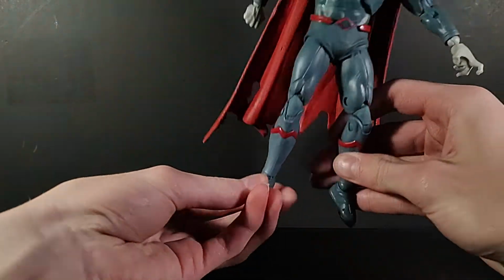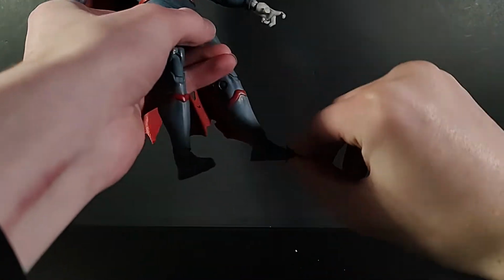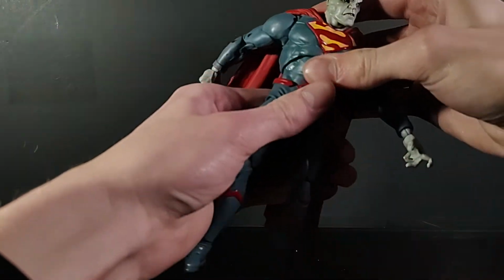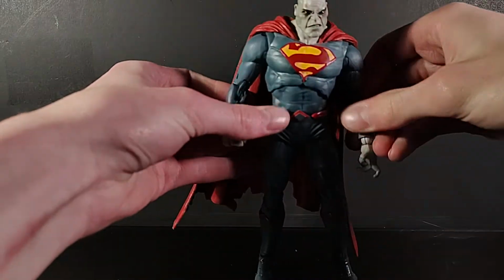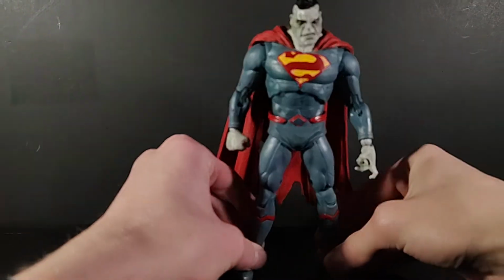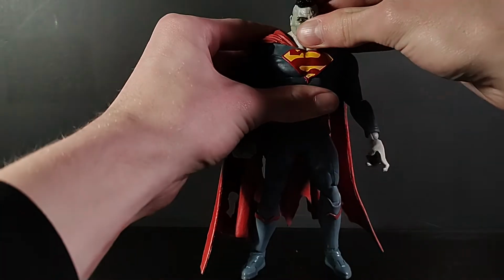Pretty much this articulation scheme, oh right, and you have a toe joint at the foot, but pretty much this articulation scheme, and all of McFarlane has this kind of articulation scheme. The 22-point system, I think McFarlane calls it. I can't remember. But it does work. It works pretty well, honestly.